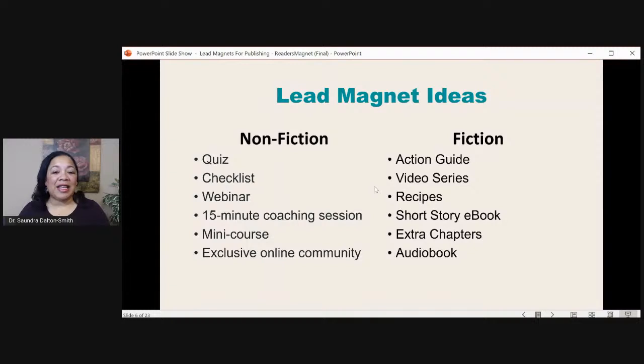I'm often asked, is it a good idea to have a first chapter as your lead magnet? So you'll have on your website, hey, get the first chapter of my fiction book, and that's your lead magnet. That is usually not a very effective lead magnet, and here's why. Because you can go on most of the online stores and read the first chapter of any book for free.